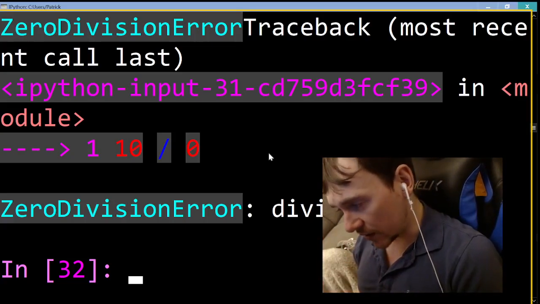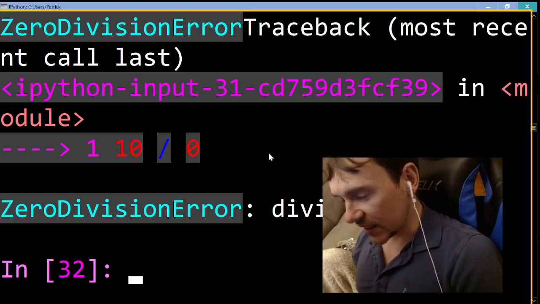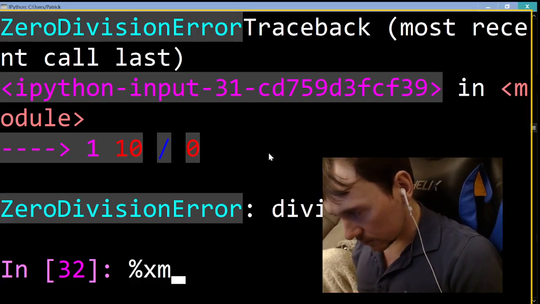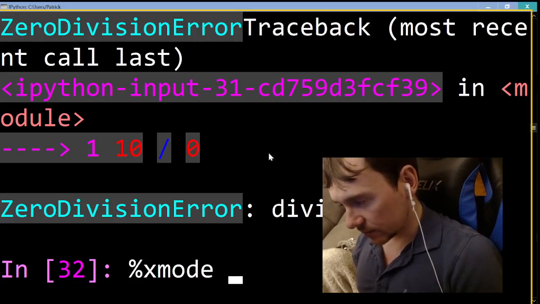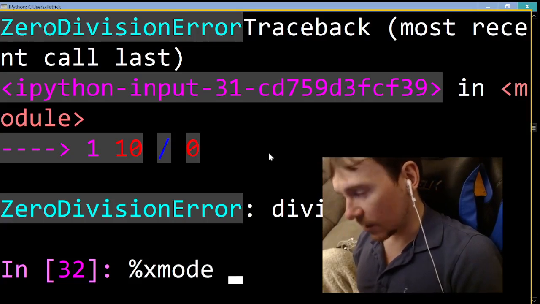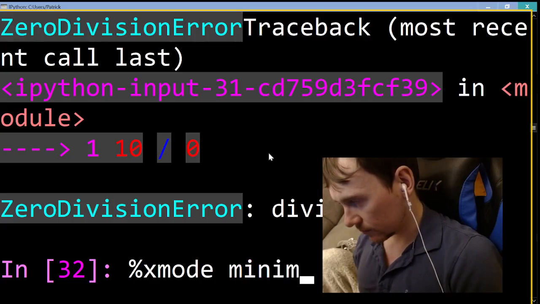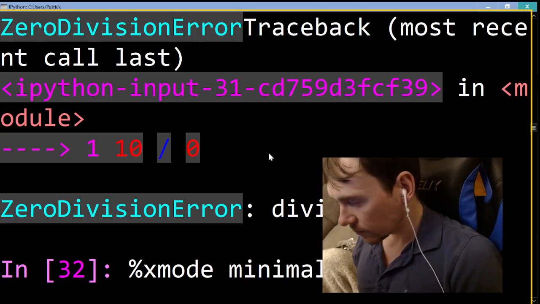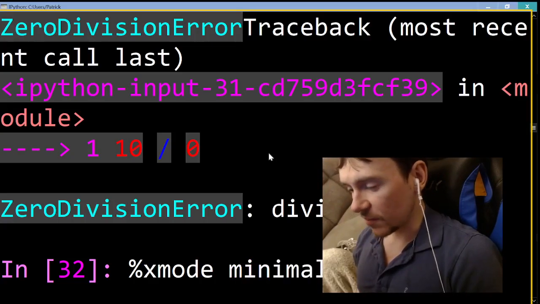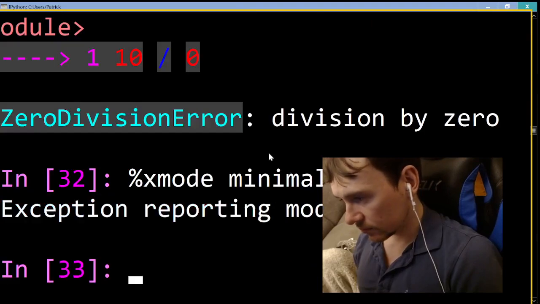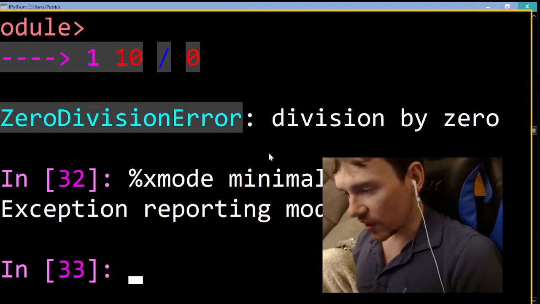So if we turn it on now again, percent xmode space minimal. I typed in minimal just so you'd hear the word. Exception reporting mode: minimal.